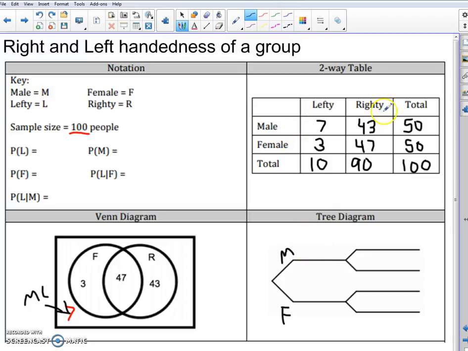I'm going to use my two-way table to answer that. I know if I look at the males that there are 50 males out of 100 total. So we could put 50%, we could put 50 out of 100. Maybe I can do a percent, that might be easier. Look at that, 50%. And you know that 50% are also going to be female because those two have to add up to 100. And now the question is, of these males, how many are right-handed and how many are left-handed? So this is kind of conditional in a way, right?